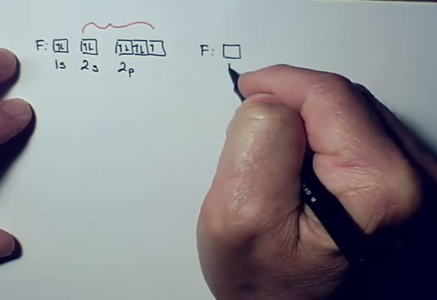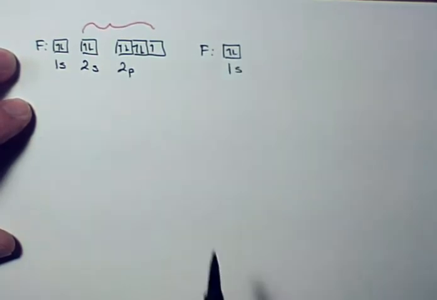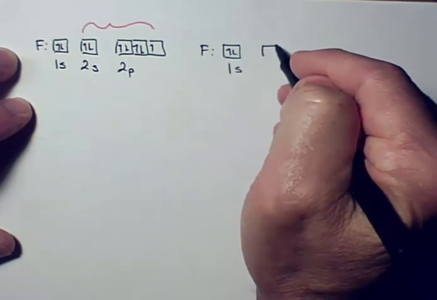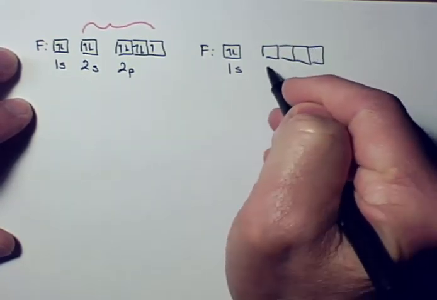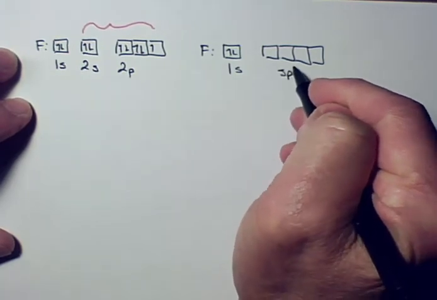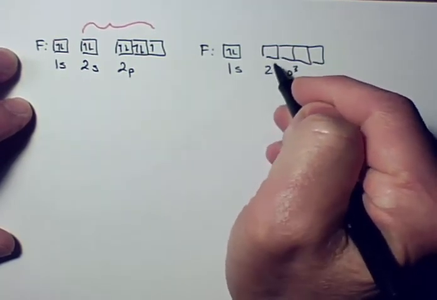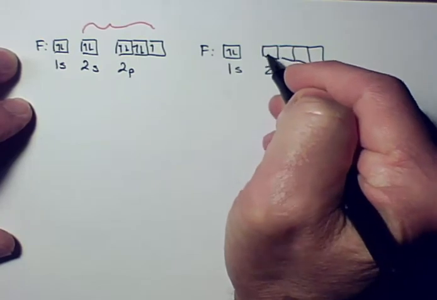So the 1s remains unhybridized. We don't do anything with that. It's not involved in the bonding, but everything else gets mushed together and we get a new set of orbitals, new shapes, new energy. We call these sp3s. And it's in the second primary level. That's where that 2 comes from.